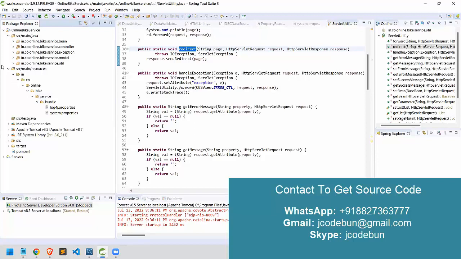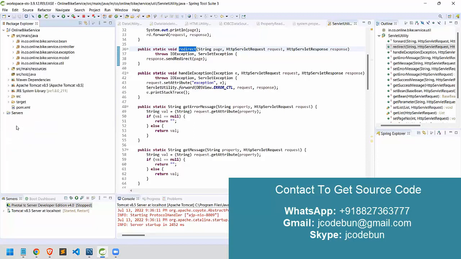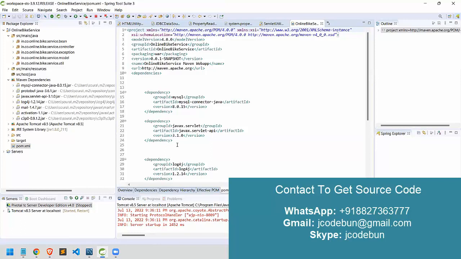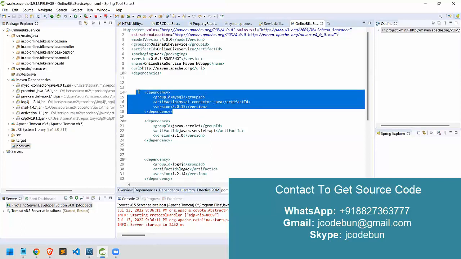After that, these are the JDK versions that we are using, and the Maven dependencies. We are using some third-party applications, like MySQL, so we need war or jar APIs that give us support to use their capabilities. These Maven dependencies are managed from the pom.xml. Whenever we need to add or remove a dependency, we use this dependency tag.